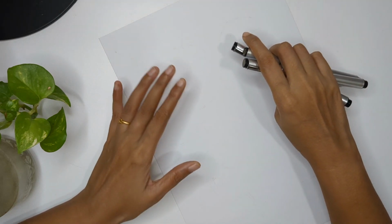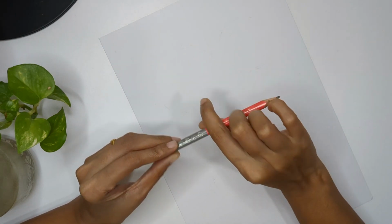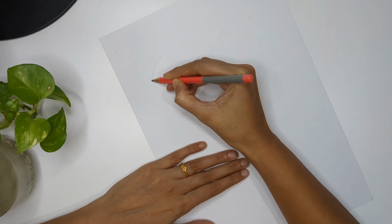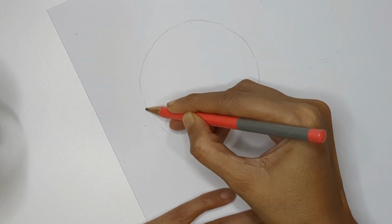You can just use a normal ball pen or pencil to start with, because anyways we are only going to learn how to draw these flowers, so you can just simply use a normal pencil as well. Now let's start with the first one. So create a circle like this.